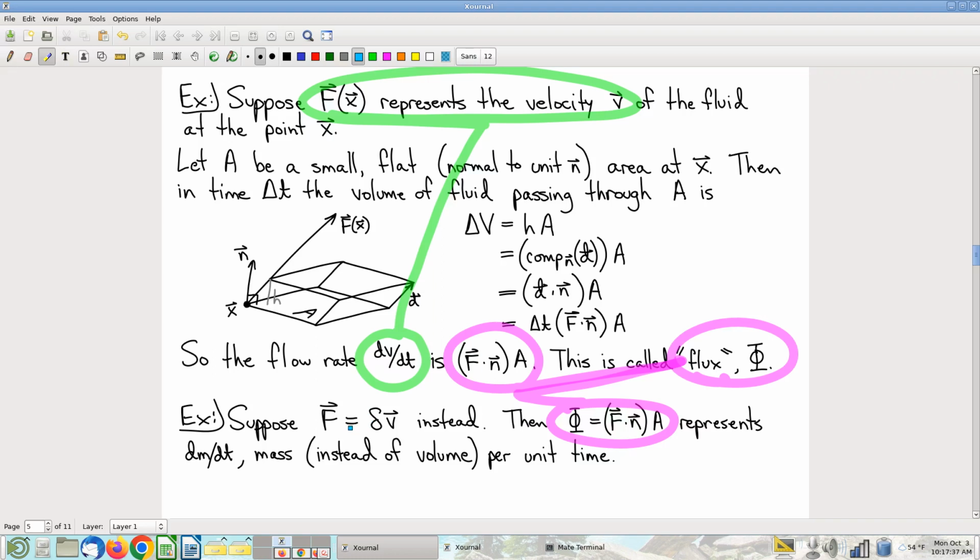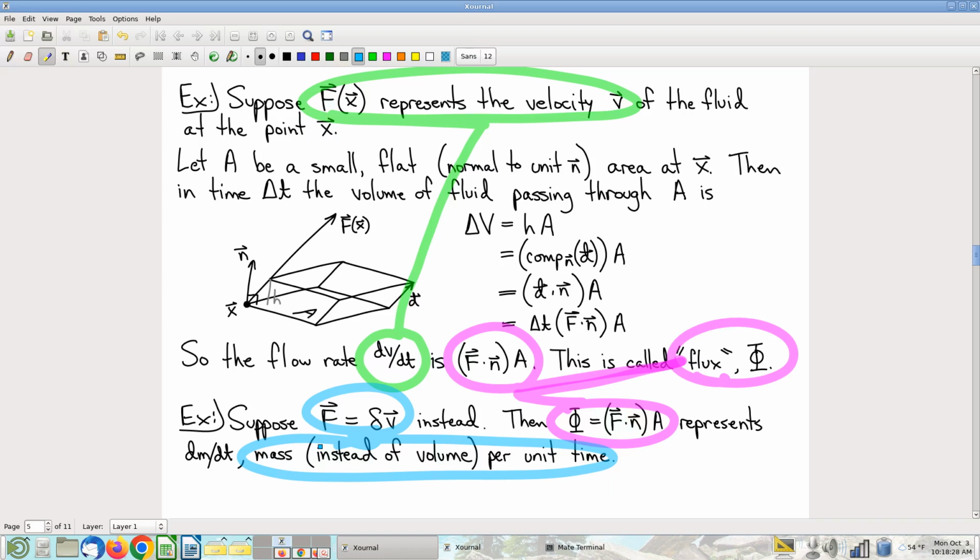is that if the vector field represents density times velocity, then it tells you mass per unit time. I didn't really quite hit that right, did I? Let me circle it. There we go. Mass per unit time. The details are a separate point. The main thing I want to get to is that this expression, vector field dot normal times area, is worthy of a name. We call it flux, and we use the capital Greek letter phi to represent it. This is an object of significant interest, in the sense that it tells you something natural if your vector field is one way, and a different something natural if your vector field is a different thing. Key point, though, it's natural.